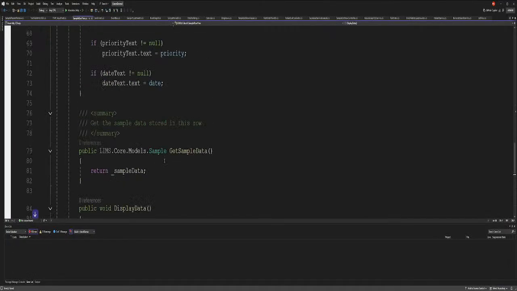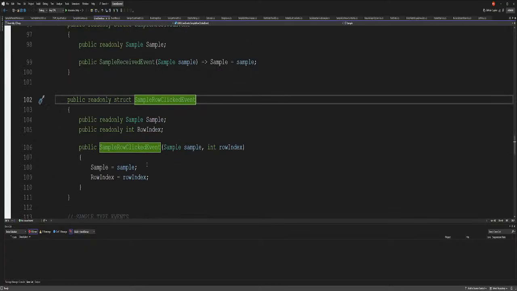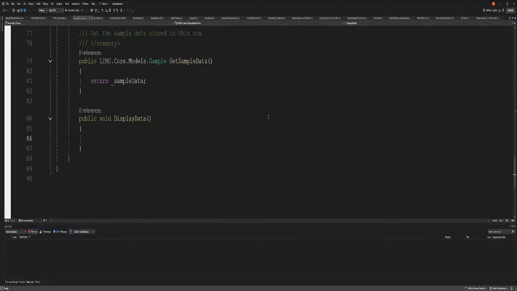In this script, we want to display the data. So on the limbs, what's the limbs event? You could just copy this. So public, let's just do this so we don't go back and forth.